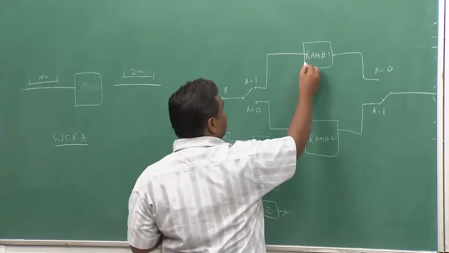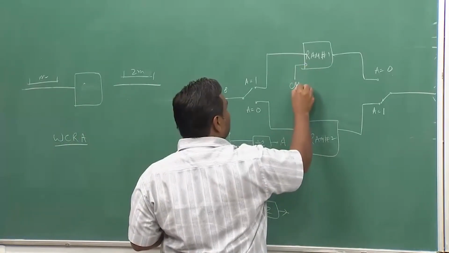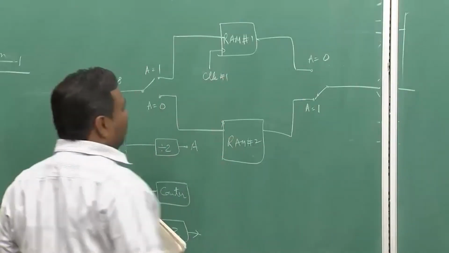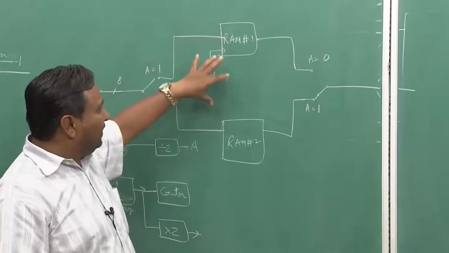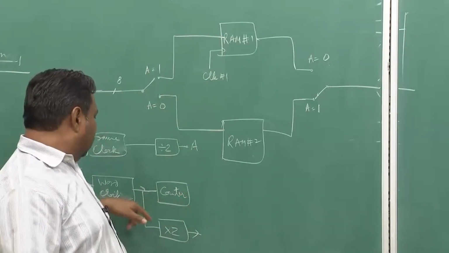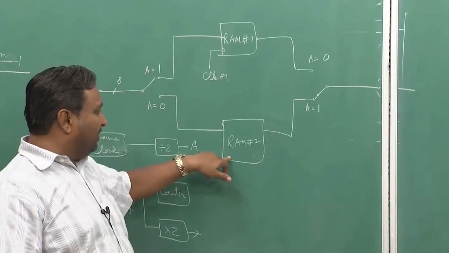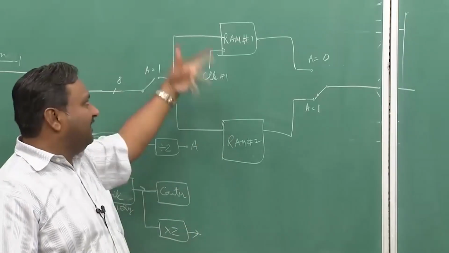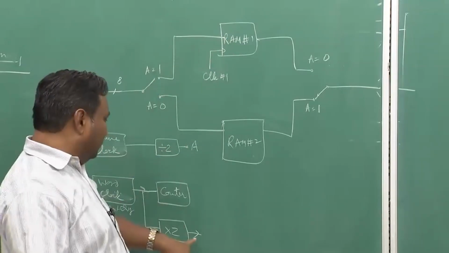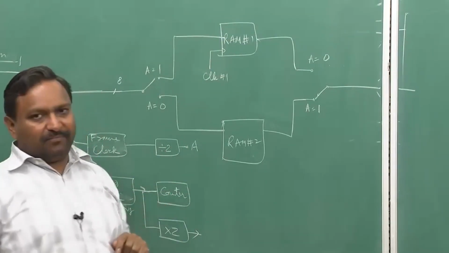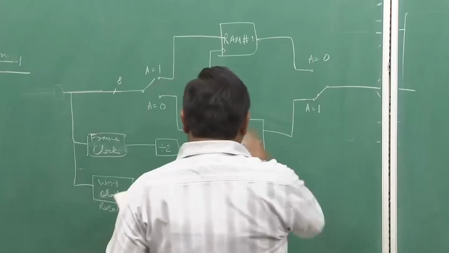So I will also be using this clock 1 input. So remember, in one cycle, in one frame, this will be clocked with this word clock, and the second one will be clocked with double the rate and then flip over. When the next frame comes, this will now be driven by this clock and this will be driven by this one. Okay. So we will actually do that.